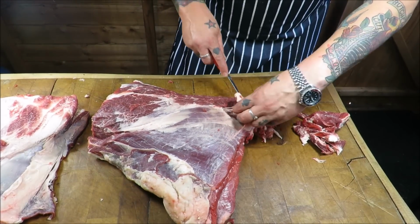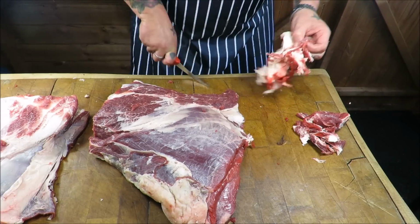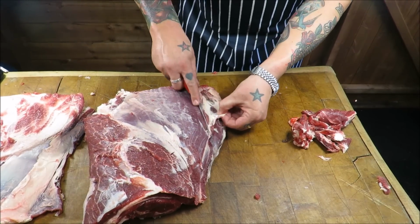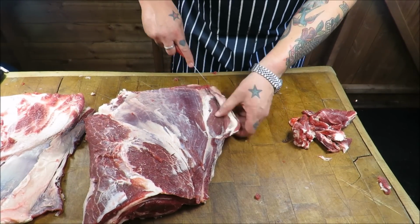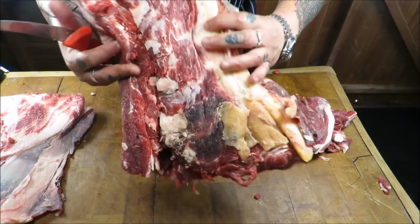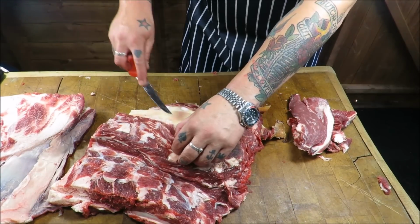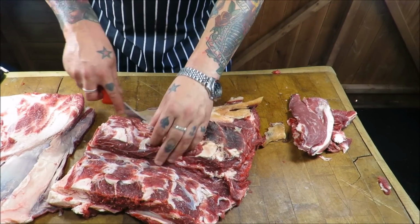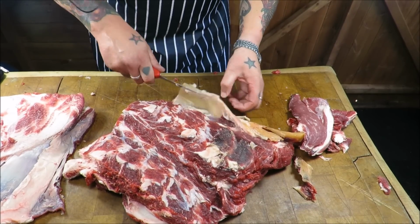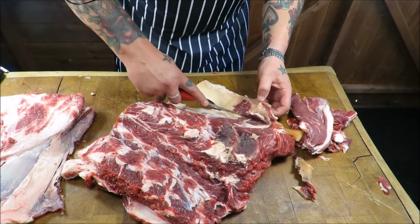So take off that end, trim it out. Then with our chuck, I actually like to take this piece off just to square it up a bit. That can go into dice or mince. Then we turn it over, we need to take out this paddywhack. The paddywhack is the muscle, I suppose, that keeps the cow's head up.